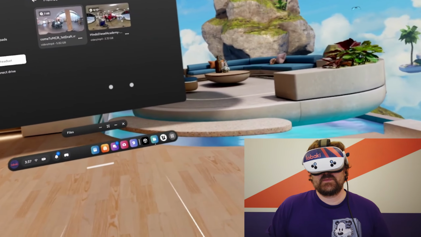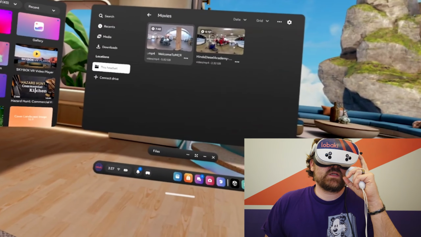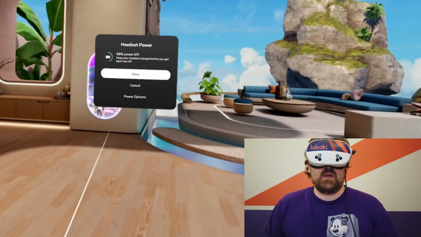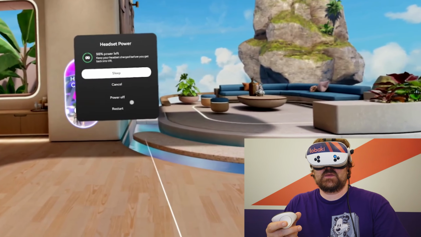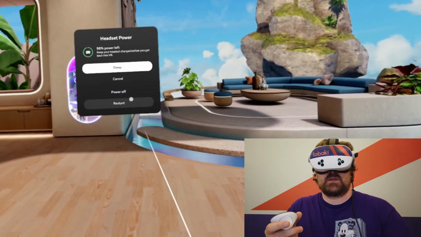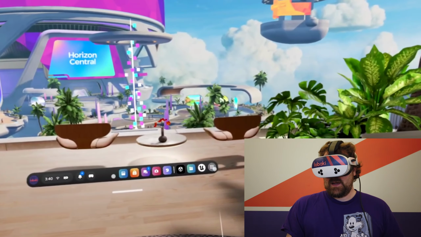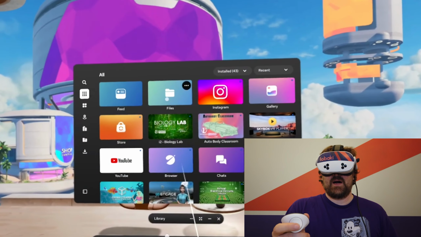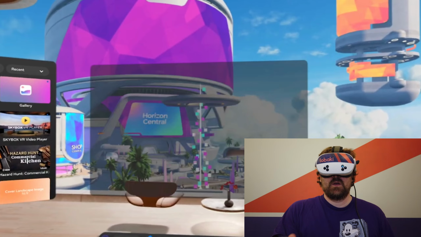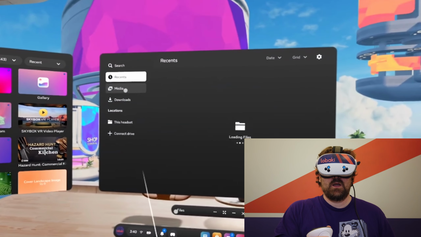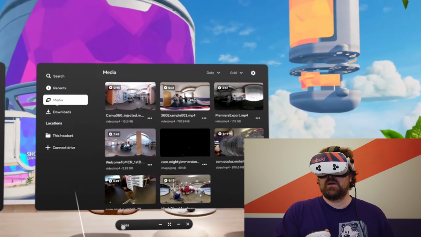This happens sometimes. A quick little reset will fix that, as is often the case with computer things. Turn it off, turn it back on. And we're back. App library, files. We want to look at the media.